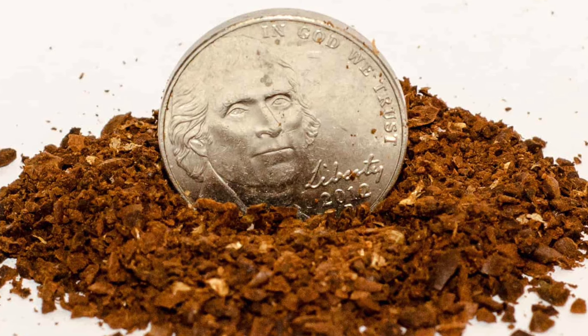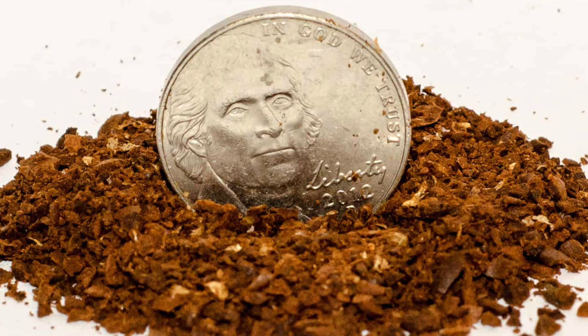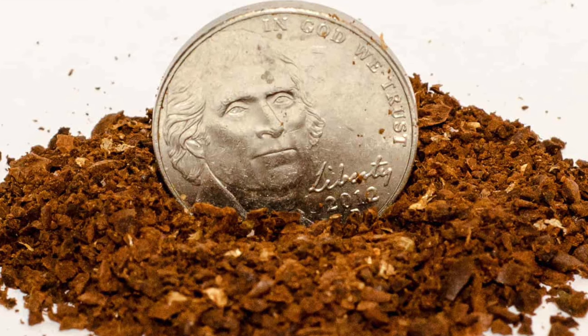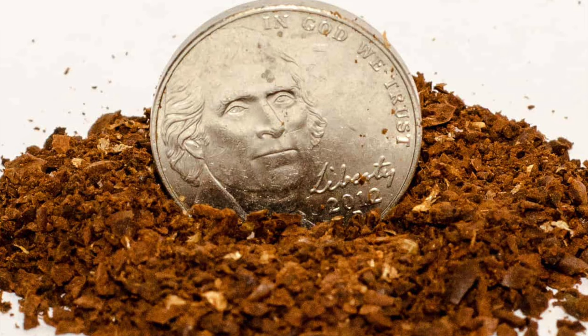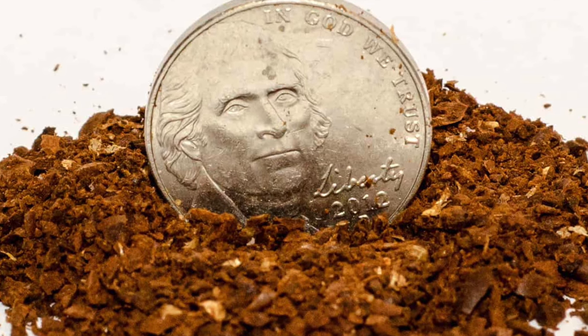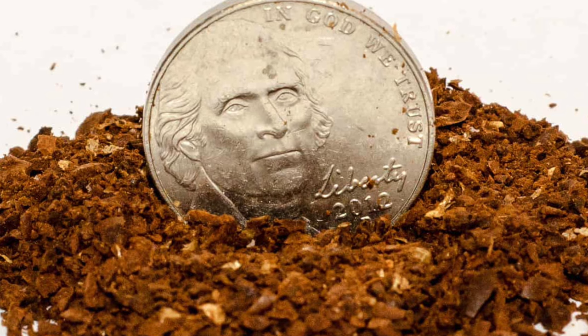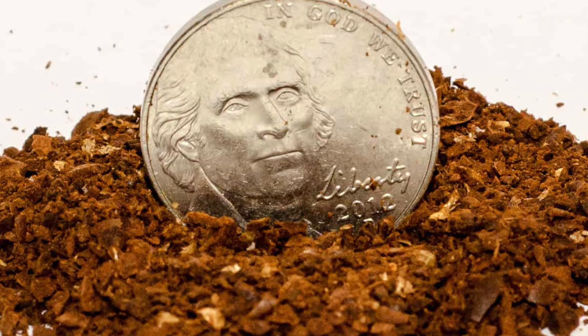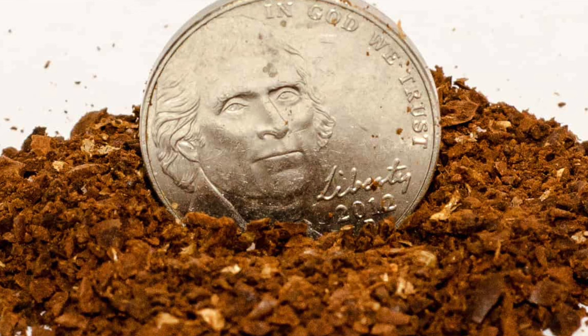You can also go for a short brew if you use a fine grind. For a medium coarse to coarse grind, you can brew between 3 to 5 minutes. The grind size you choose will affect the flavor, of course, but it will also affect how much pressure you need to plunge the coffee. The finer the grind, the more pressure required, which will in turn affect the flavor and body of the coffee as well.